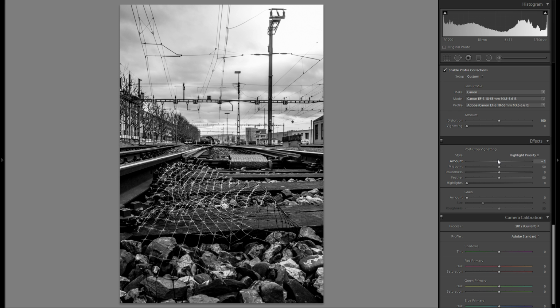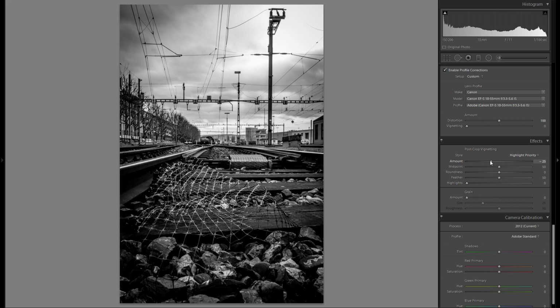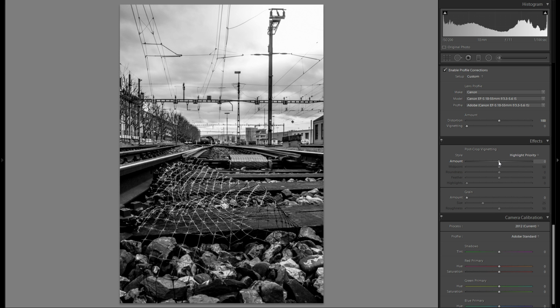But if you want to add vignetting, then definitely go into the minus, and that can oftentimes help to give more attention towards the center of your picture and really lead your viewer's eye into the picture and contain it there. So in this case, let's just see a few different settings of vignetting. I think I'm going to add a little bit of vignetting.